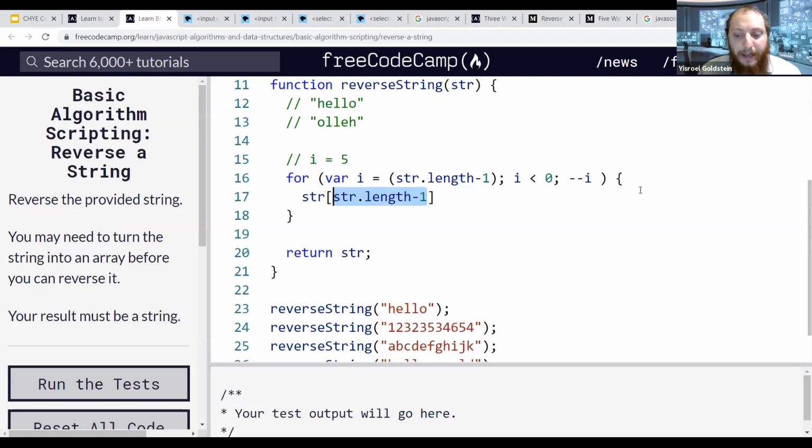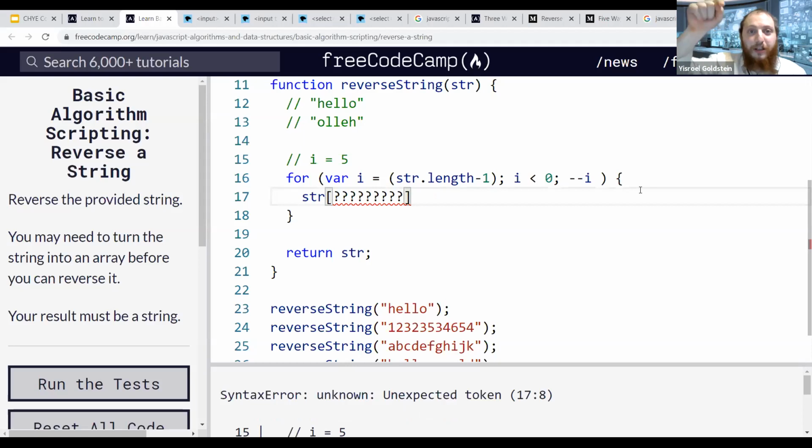So how can I get my counter from the for loop to help me out here, to get me the letter of the string which is at the end? What should I put in here to give me that particular number, the number of whatever you need to be at the end of the string? What do I put inside here? Correct, Menachem Mendel. Just i. I will, in fact, do it.